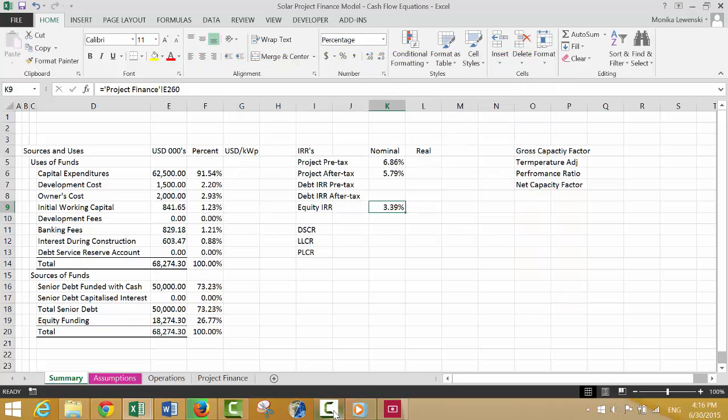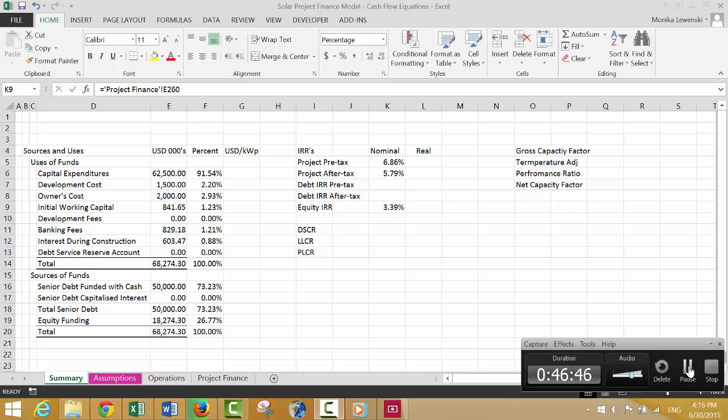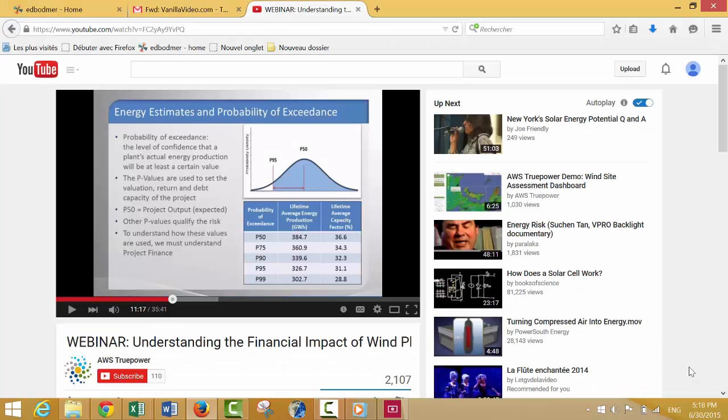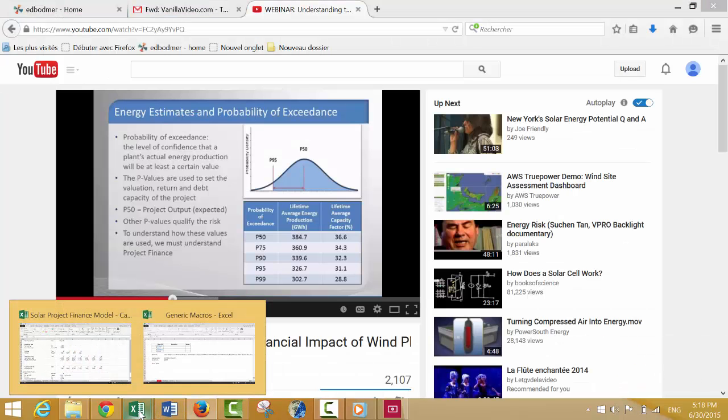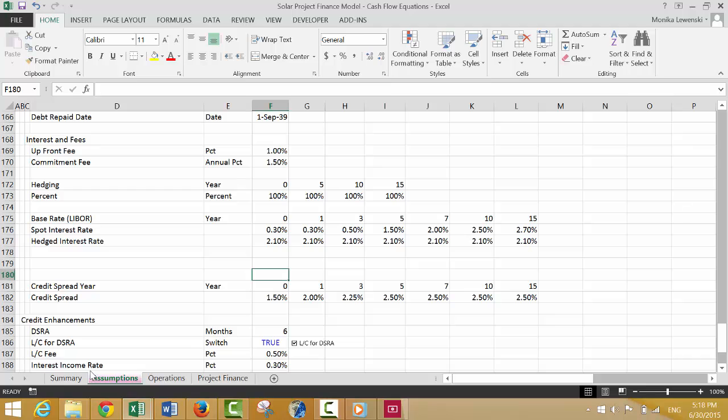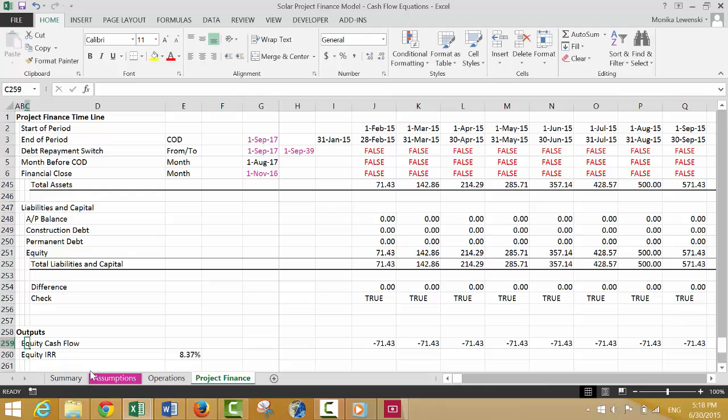All right, so let's stop. How about I'm going to pause and find the mistake in the equity IRR. Oh, great. Sorry about that. So the mistake I made, I'll just finish this off, the equity IRR.